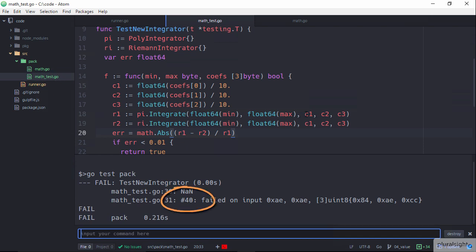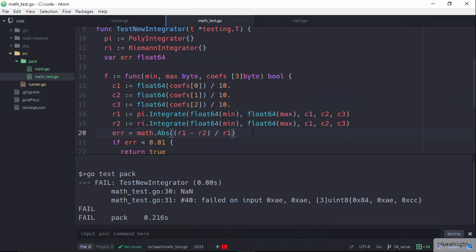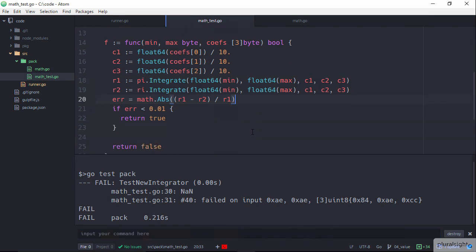It seems like test case 40 is where we ran into problems, and I think that this comment here might be the clue. If you look at the test logic, you'll see that I'm calculating the error factor by dividing the difference of the sums by the first result. What do you think will happen if the first result is either 0 or a very, very small number? Yep, a divide by 0 error will occur, and boom. This issue needs to be resolved by making our test logic a bit smarter.